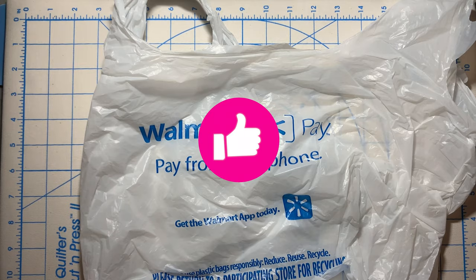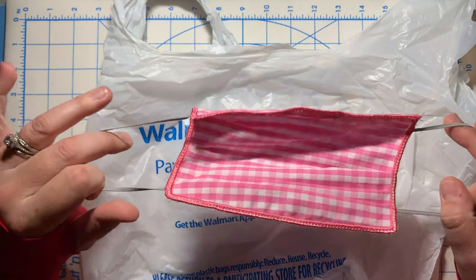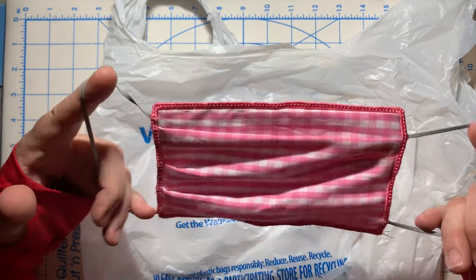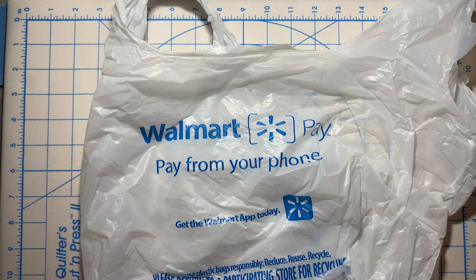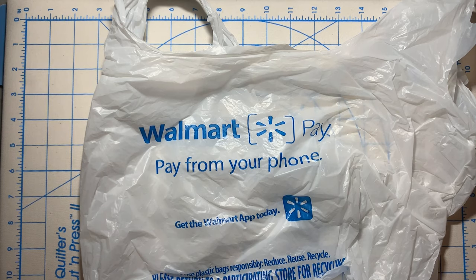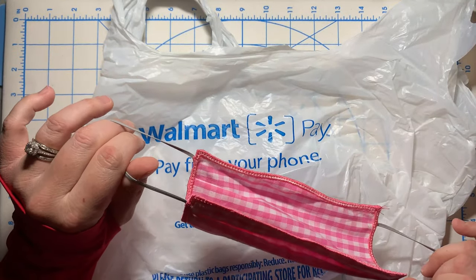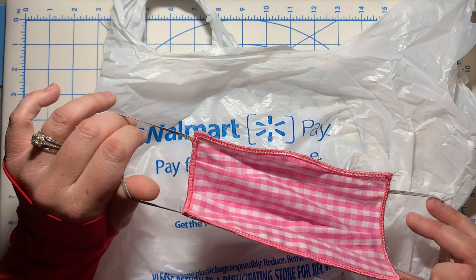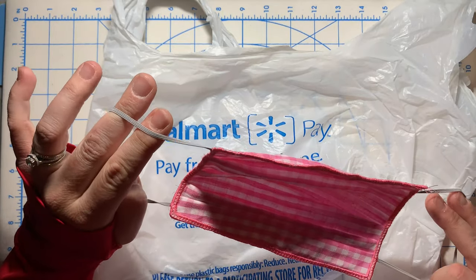I have been making all of mine with elastic, sewing it on both sides, but I've run out. I've ordered elastic from three different places and I'm just waiting. I felt like maybe there was something I could do in the meantime so I could start making more. All three suppliers have been overwhelmed with people purchasing from them, so it's taking much longer. I made one mistake of buying something on eBay and not realizing until I paid that it was actually coming from China.